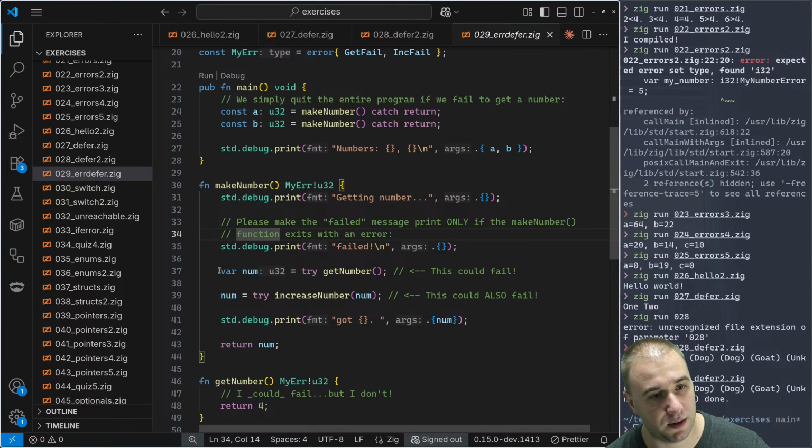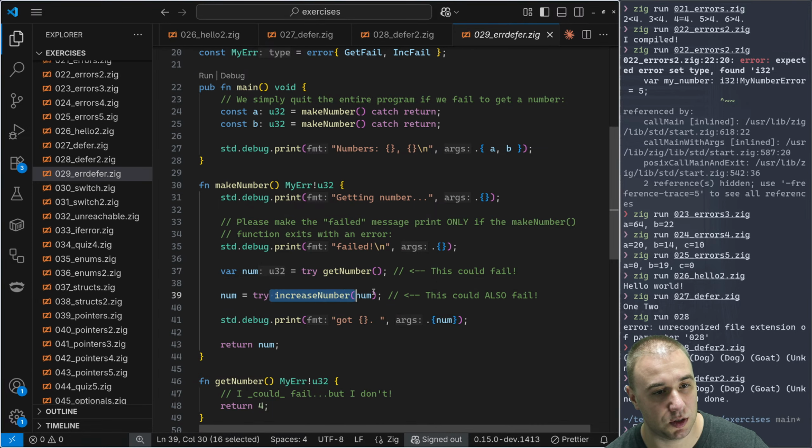So we have our get number. This could fail, right? And increase number also could fail. So this would be what got, but we wouldn't even get to here if any of those fail.